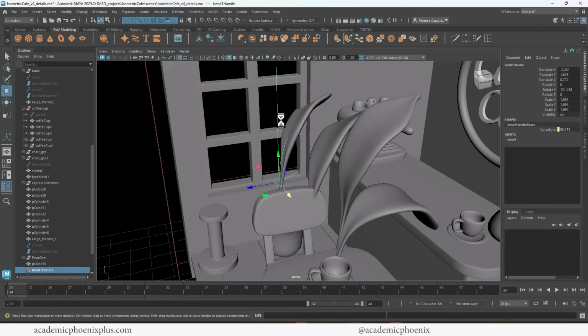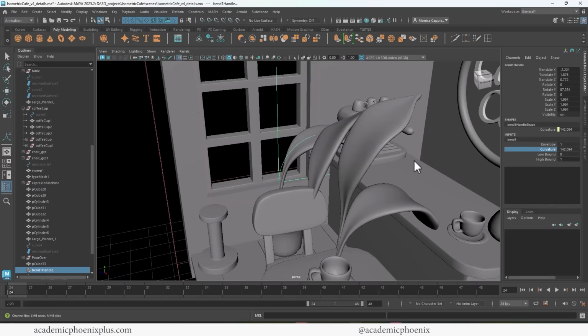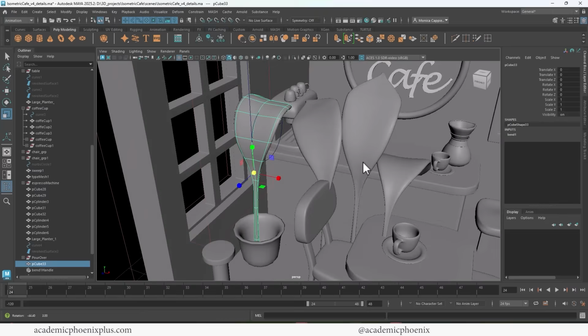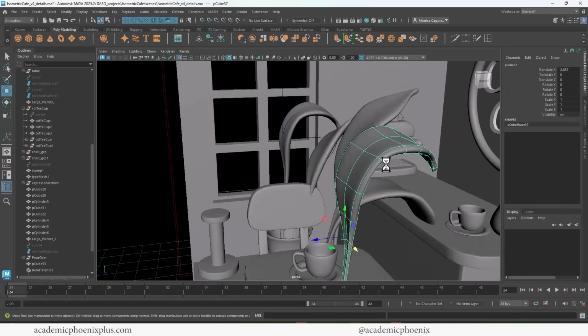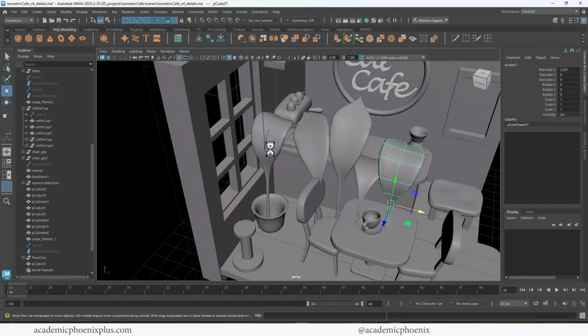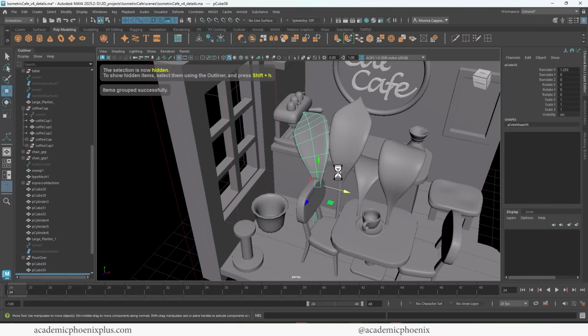I can also bring up. Let me rotate this back, and I can also go in and increase my curvature, but bring up the bend deformer, right? So then I can get a really nice curve at the top. You can always move it, right? Scale it. You can get a really nice big curl there, and then I can duplicate that one, right? So now I have a variety of leaves. So let's go ahead and grab this one. I'm going to group it and then hide it because now I have these and I can start placing them.